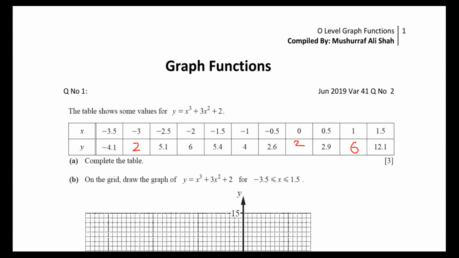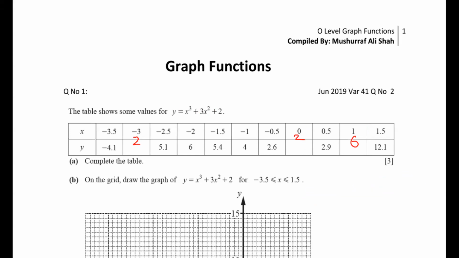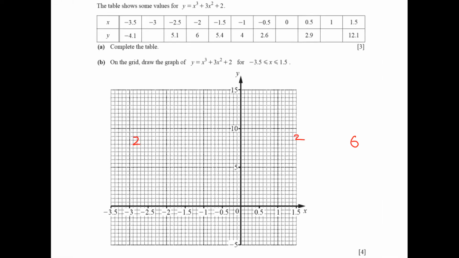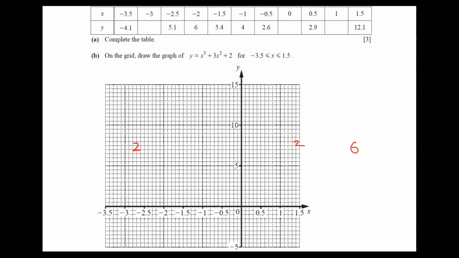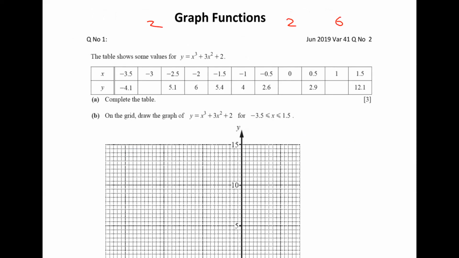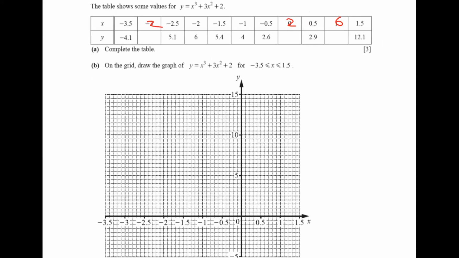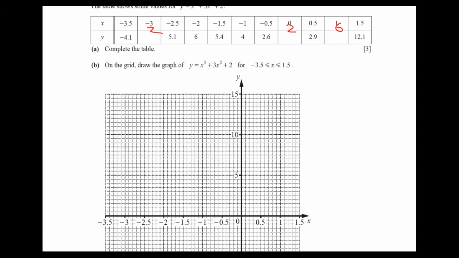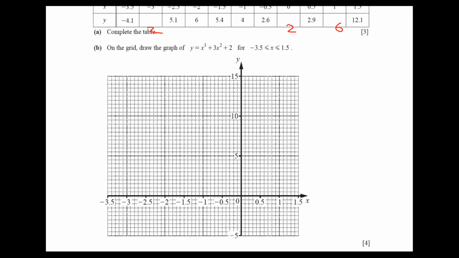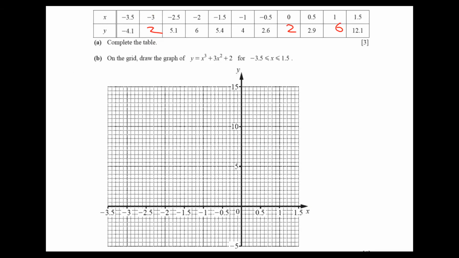Now start plotting, because plotting, drawing, is very important. The values are 2 to 6. I show you this much. First of all I write the values 2, 2 and 6. Let's reconfirm: 2, 2, 6, 5, 6, yes, correct. Okay, right. And let's start, a little bit down. Yeah, now let's start. Bismillah ar-Rahman ar-Rahim.